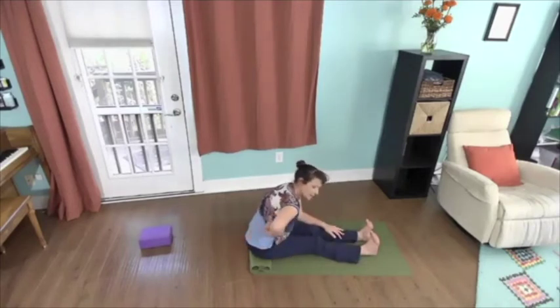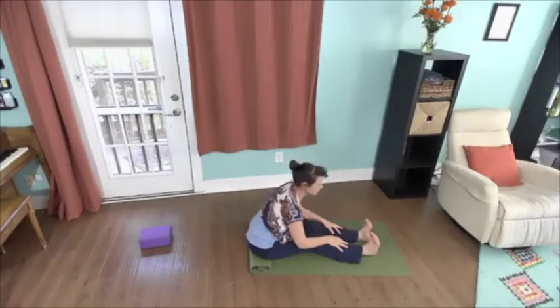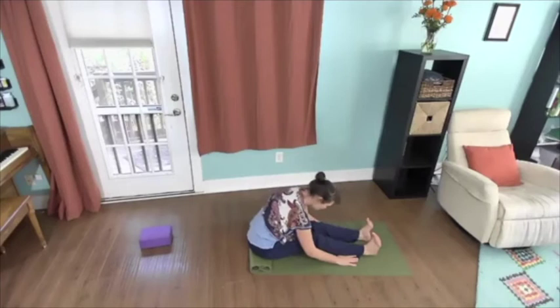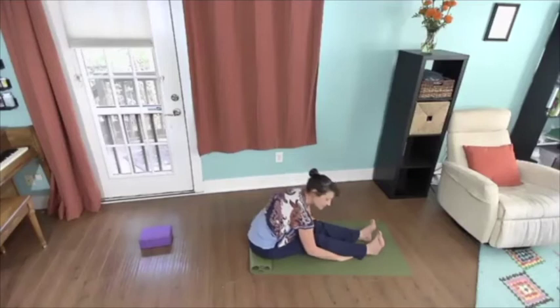We want a nice gentle arc of the back in this pose. Keep the chest broad, even though you're folding forward. I like to stuff my hands underneath my calves in this posture. I find it helps my knees bend a little bit, and then it helps me kind of spread the sensation of the stretch in the hamstrings.